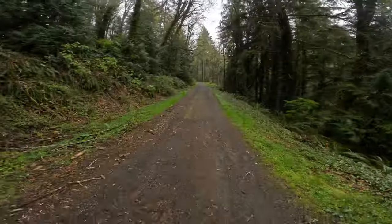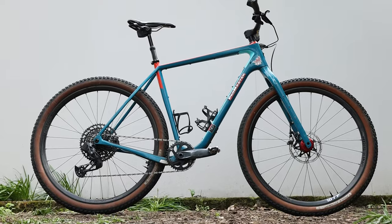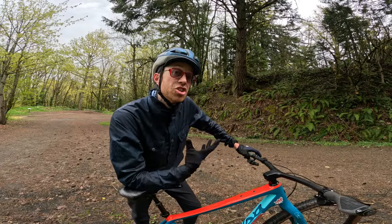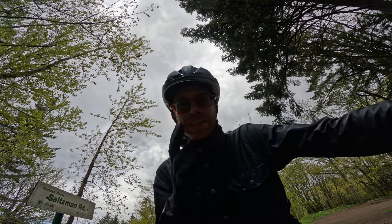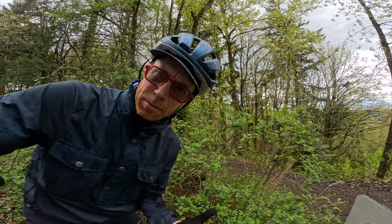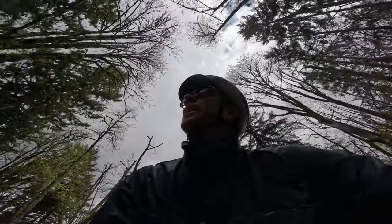Now it's actually raining. One thing to note about this bike — this is a Salsa Cutthroat, which they market as a drop bar mountain bike, meaning this bike is going to be a little more friendly with flat bars. But honestly, it doesn't feel that much like a mountain bike; it just leans a little more that way, so this is still a viable test of what flat bars are like on a gravel bike. It's like a gravel bike with an identity crisis.